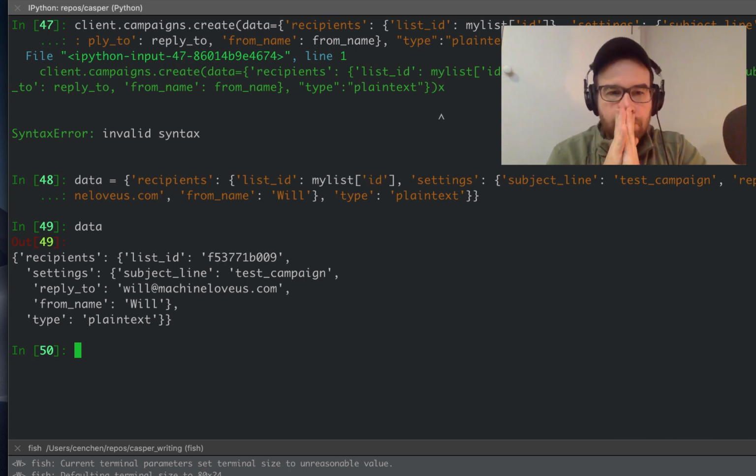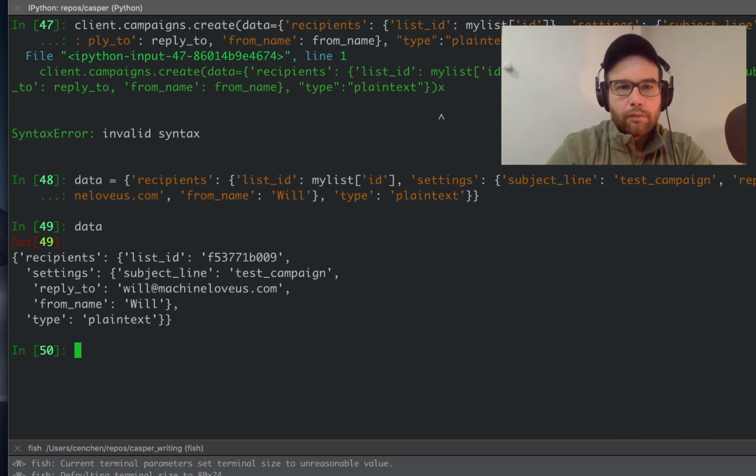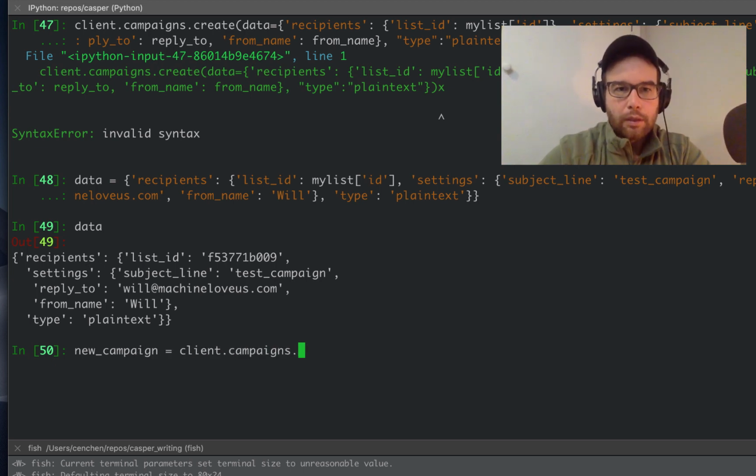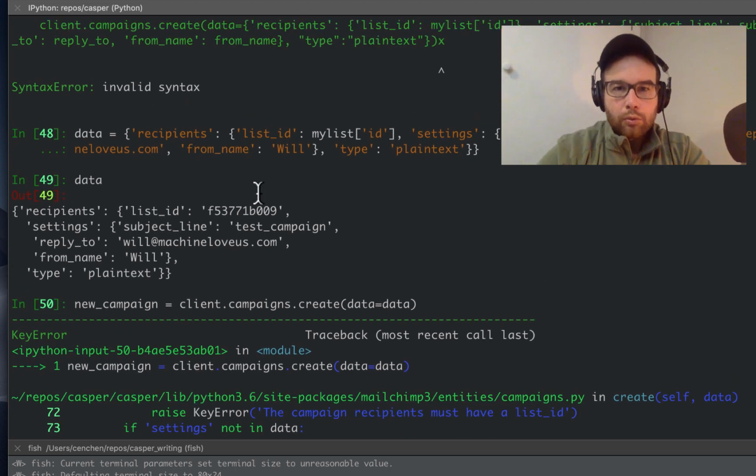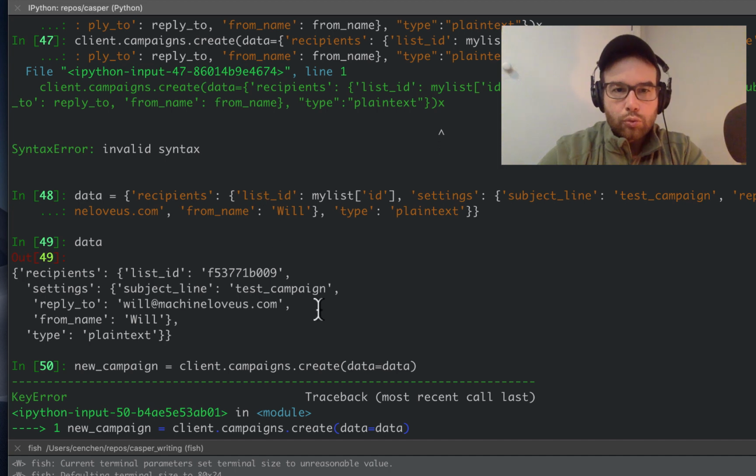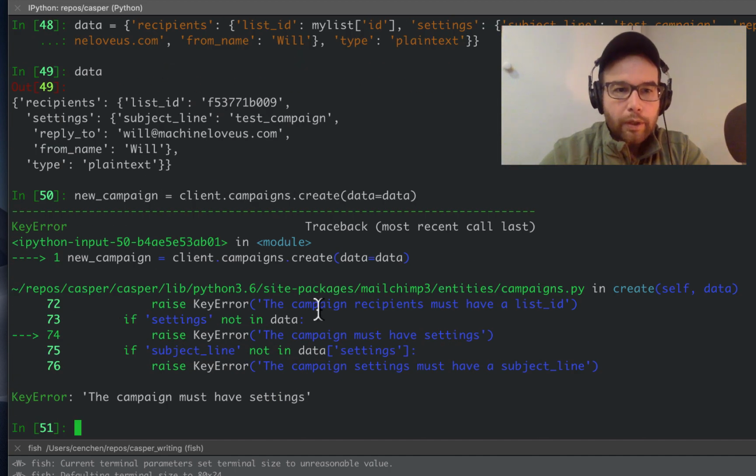Now from this data we create a new campaign, which is going to be client.campaigns.create data equals data. The campaign must have settings. So where did I get this wrong?